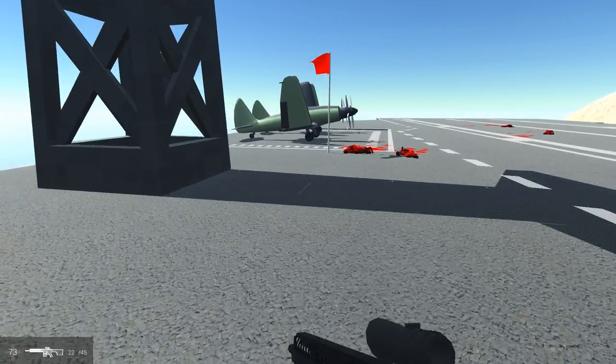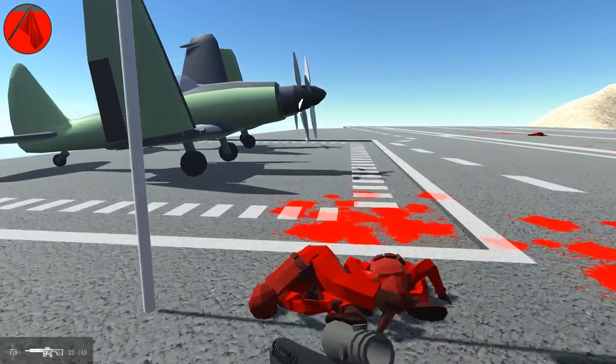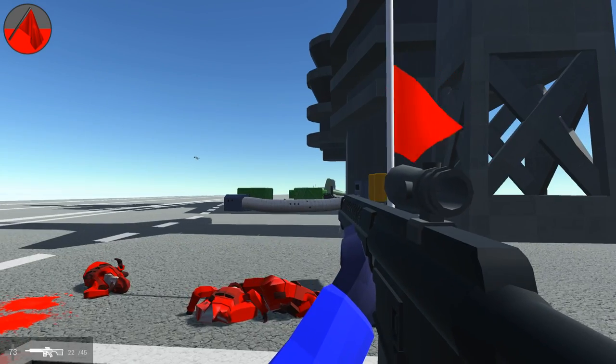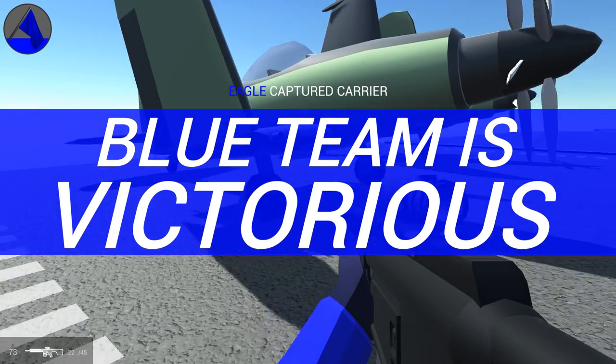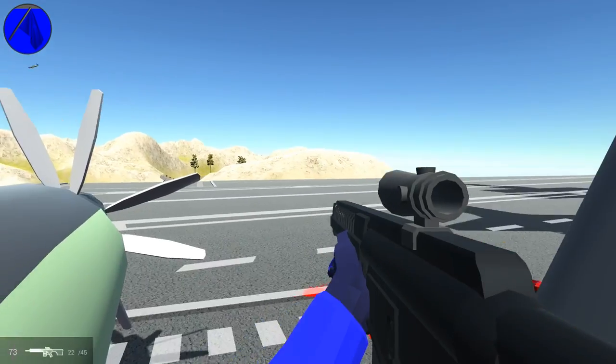I want to jump into one of these planes. Can I do that? Where's everyone else? Uh-oh. Oh, I'm capturing the red base. They left. Wait, are they shooting? Are they going to shoot at me? Yeah! We did it! Oh, can we capture the carrier? That was the whole objective. So these maps have different objectives? Yeah, I can't fly that one.